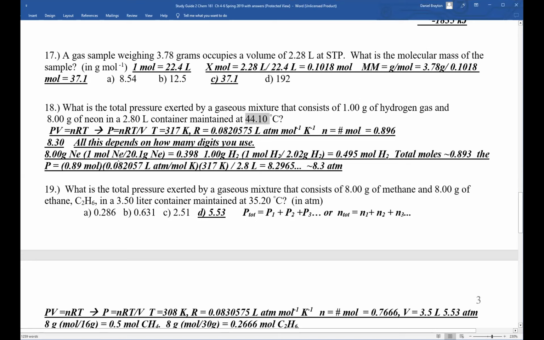And we don't know the number of moles yet. With these, usually there's 1 or 2 ways to calculate this. You can find the total number of n and plug it in, or you could find the pressure of each individual gas, but it's kind of twice the math for no reason. So the tricky one with this, the neon's pretty straightforward because it's a monoatomic gas. It's the hydrogen.